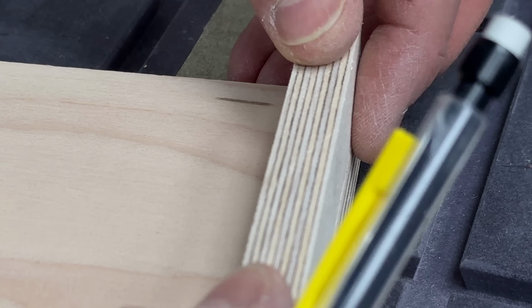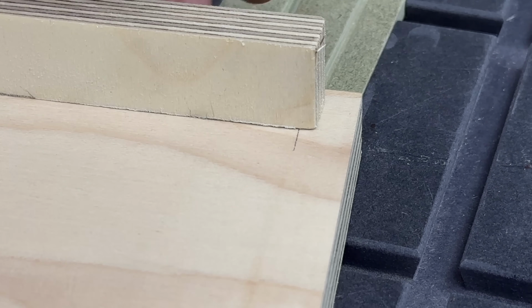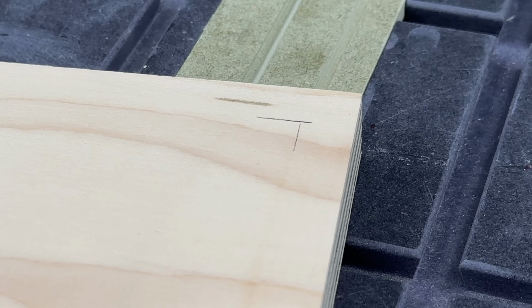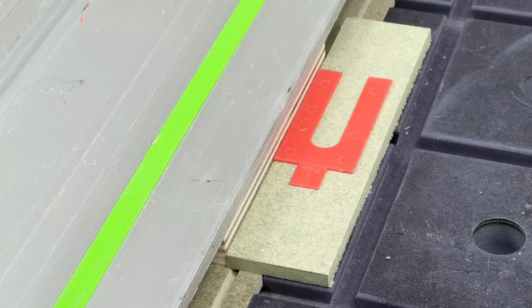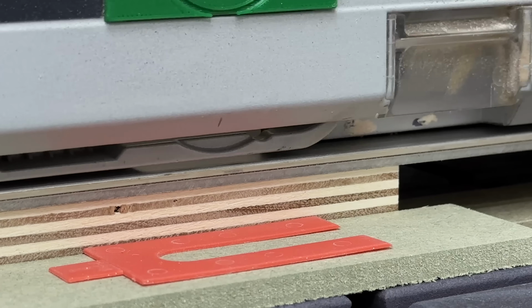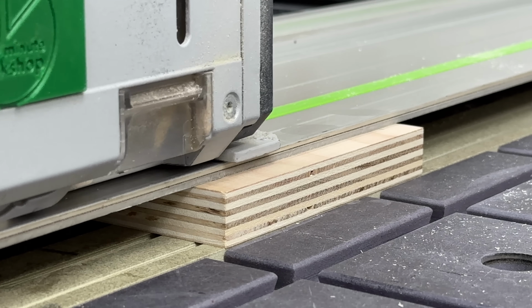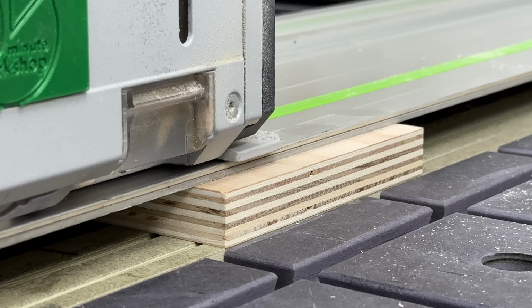I've marked a 12mm wide rebate on the inside of the drawer front sides and base, and then used a scrap of 6mm plus a 1mm packer to set the depth on the plunge saw. And then I can simply make the cuts around the three sides of the fascia that bear against the box.